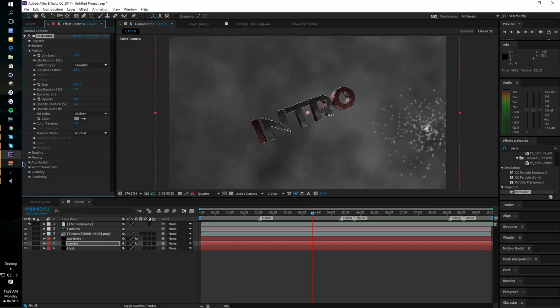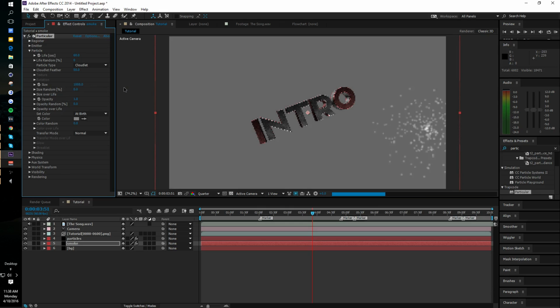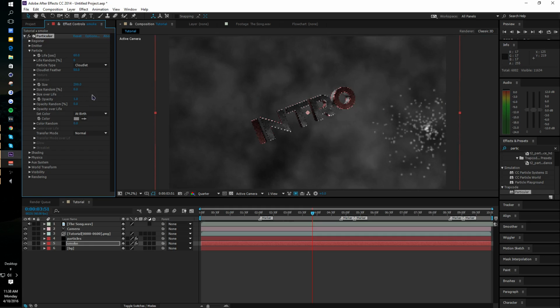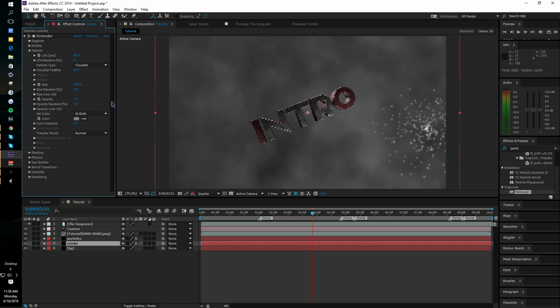So now it's a bit darker, and I think everything should be fine. I think it's a bit too much. Okay, that's pretty okay-ish. Also, if you want to make it a bit darker, you can either mess with the opacity right here. Also, I forgot, I'm supposed to mess with this. Put that to 50, and then you're supposed to put this to 100.